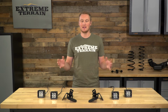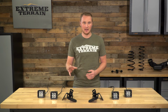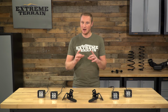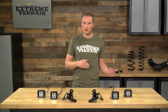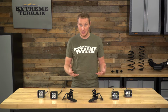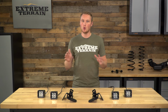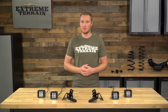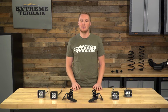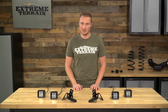Now, anytime you're mounting lights on the A-pillar, it's usually recommended that you use a spotlight. And the spot beam is a nice narrow beam that keeps light from bouncing off the hood back into your eyes as the driver, which can ruin your night vision. Now, these lights are a driving beam, which is a low, wide beam. Not quite as low and wide as a fog beam, but it is a low, wide beam. So there is a chance you're going to get a little bit of bounce back off of your hood with the beam pattern that's included with these lights.